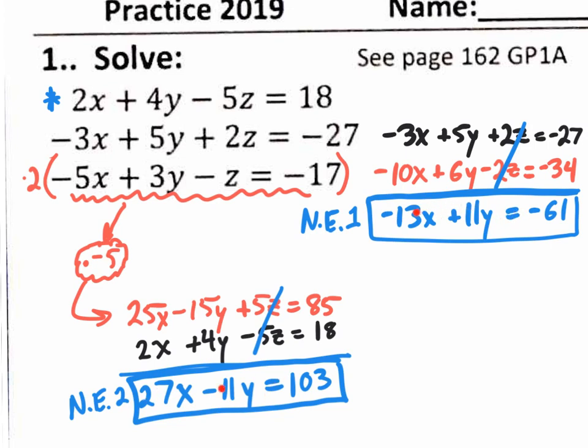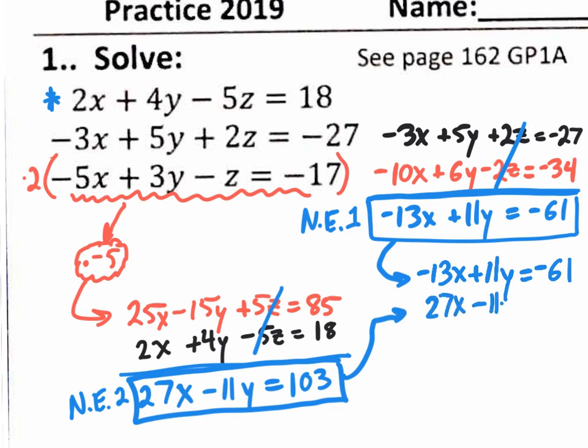So what we're going to do is take this new equation 1 and this new equation 2 and put them together to form a new 2x2 system so we could actually solve it. The goal was to get the same letters, x and y. So now we could create a new 2x2 system. I want to write this top equation right here. I want to write the bottom equation right there. There's the top, and the bottom one's going to be 27x minus 11y equals 103.